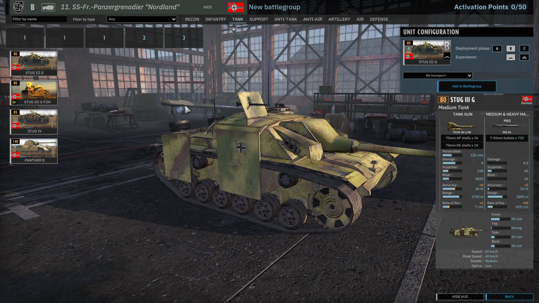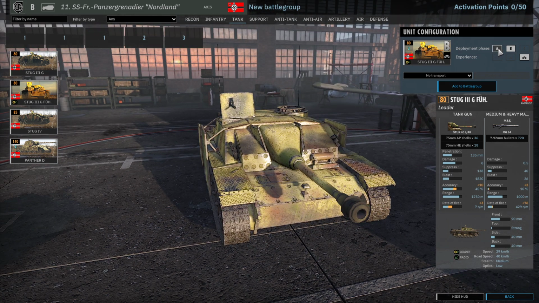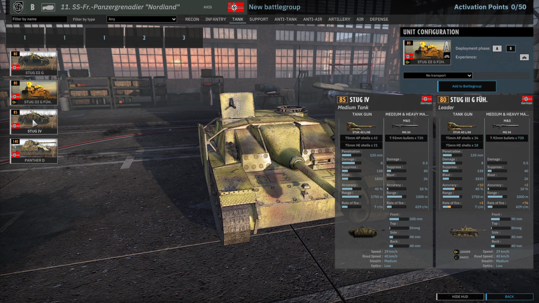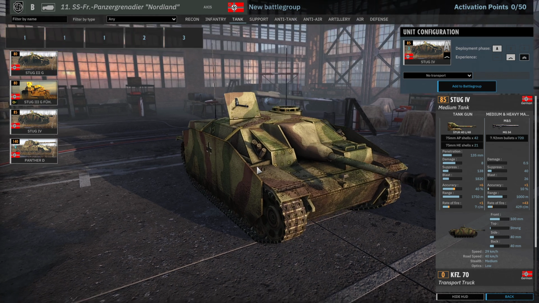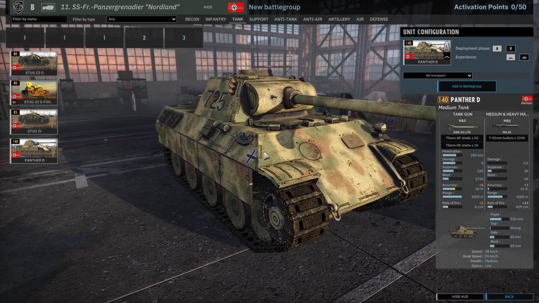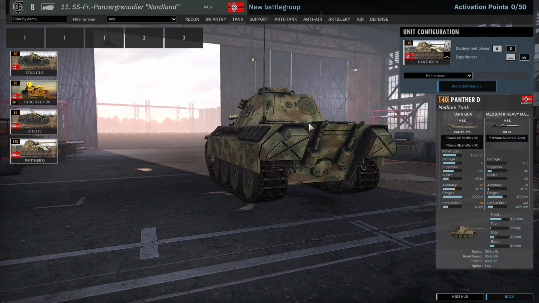Right, let's move into the tank tab. We have Stug 3Gs in A phase, Stug 3G Führers. You can get two of those in B phase, which is slightly strange. Oh no, sorry, you can get the Stug 3s in A, B or C phase. Okay, well that resolves that. Stug 4s you can only get in A phase. Maybe I misclicked there. But Stug 4s, good units. And then you get 2 cards of Panther Ds with a nice looking 725 on the side.